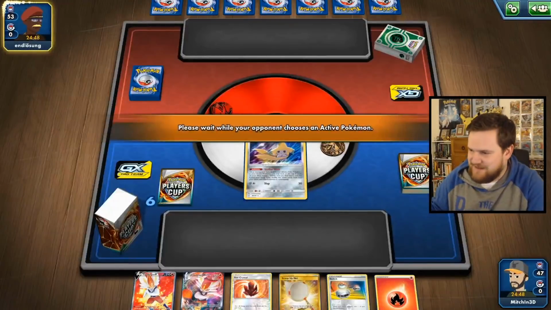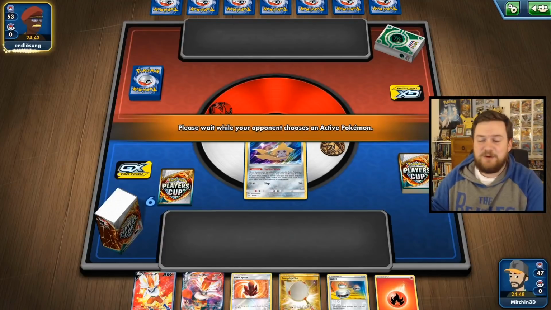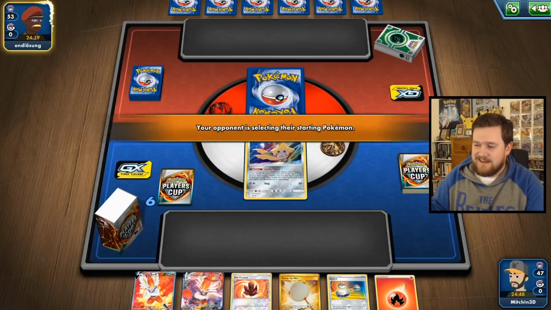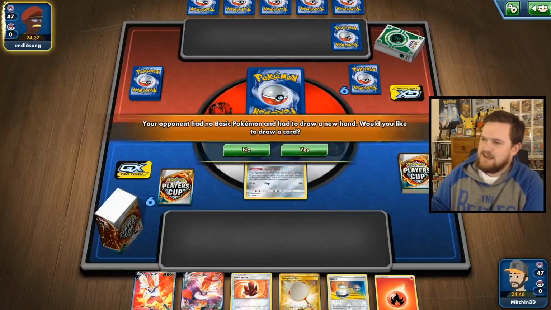Yeah, they're playing Eternatus. There we go. They don't have any grass Pokemon in the deck at all. They can't. It's all dark Pokemon. But this is going to be interesting because I think that this deck can actually handle Eternatus pretty well. So we will see how this goes.